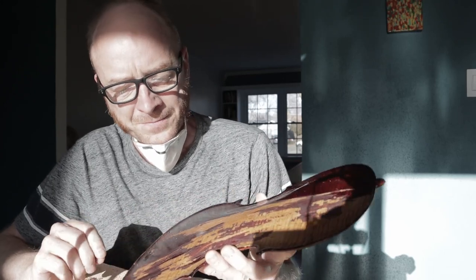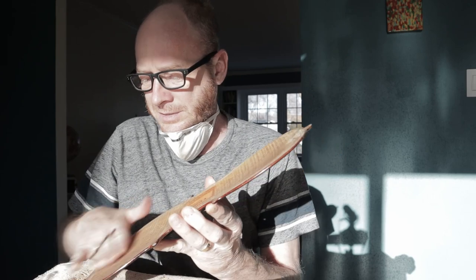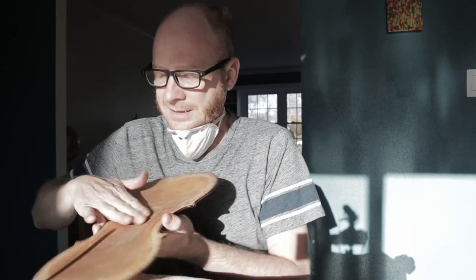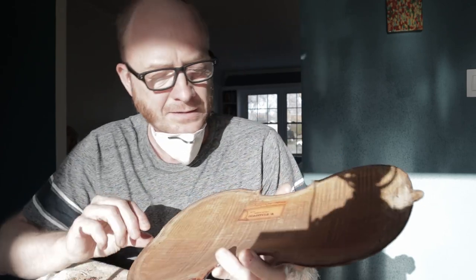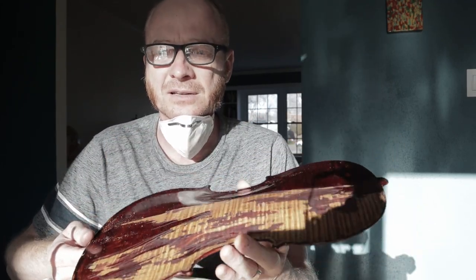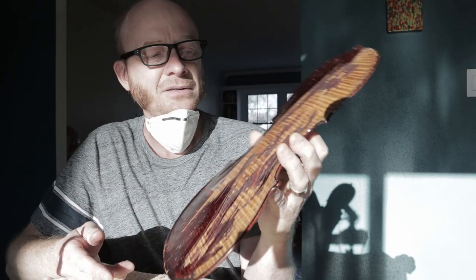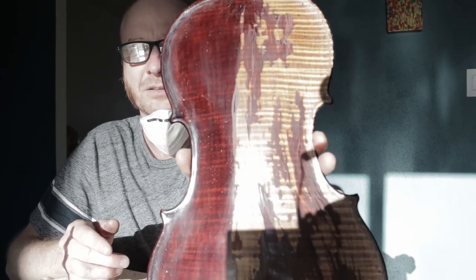Okay, so I have the 3:30 sun here coming in, pretty bright. I've got the bottom cleaned up. Feels pretty well cleaned up, and now you can see it's some pretty tiger maple underneath, I think that's what it's called, or flame maple, whatever it is. Underneath, it's coming off pretty much just like the top.